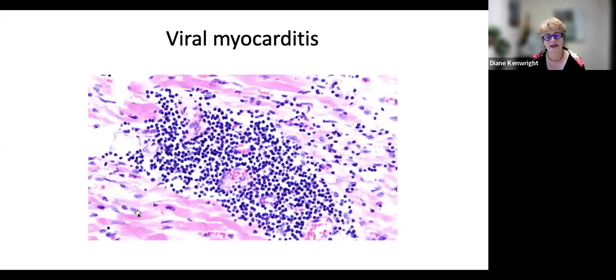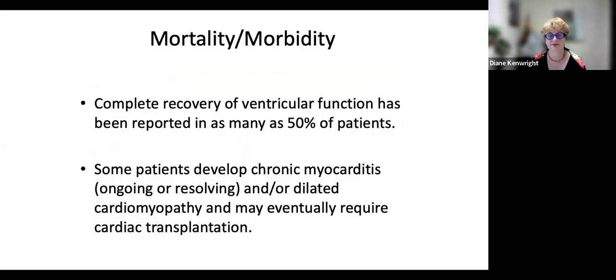This is what happens. These are the myocytes. These are blood vessels. And now we have a whole lot of lymphocytes migrating out of the blood vessels to attack and destroy the myocytes because they have expressed antigens and cytokines have been released. This is a serious disease, all right? Very serious. So complete recovery of ventricular function, it says, in 50% of patients, which means that 50% of patients don't get complete recovery of ventricular function.